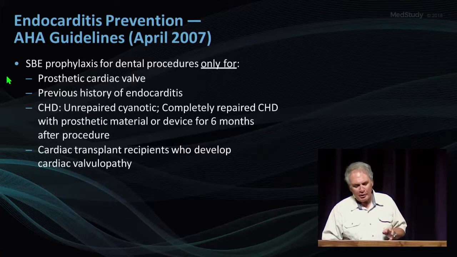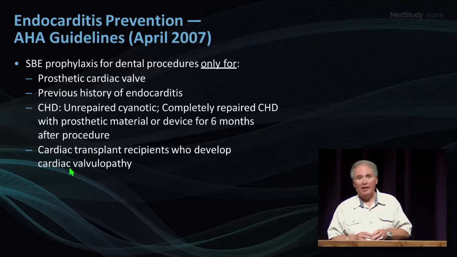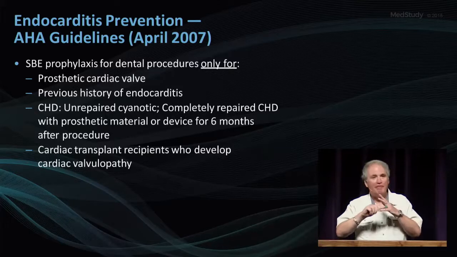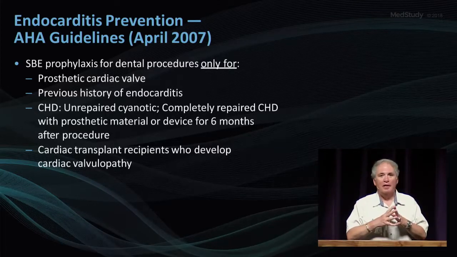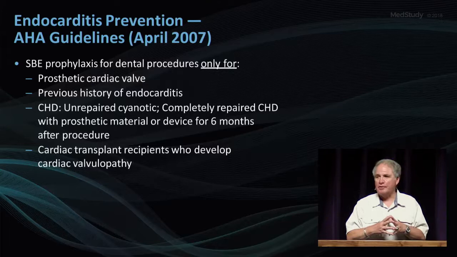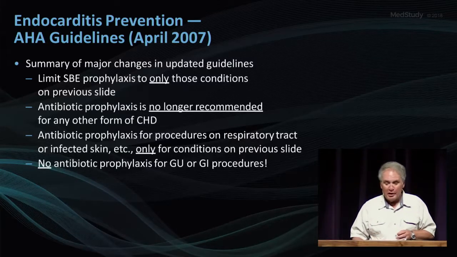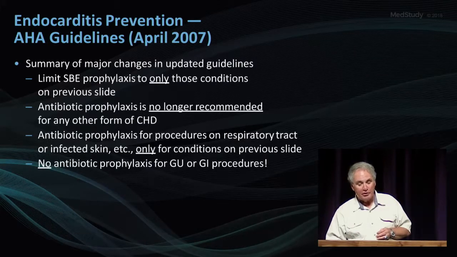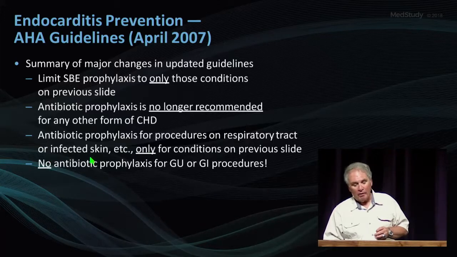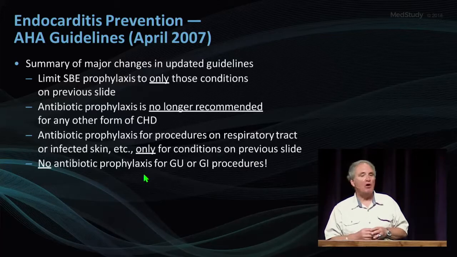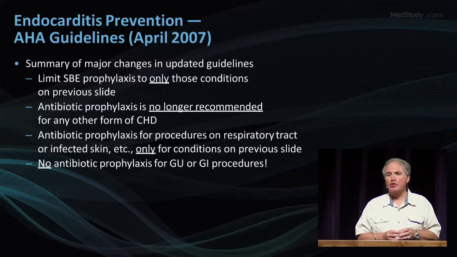Also, some cardiac transplant recipients with cardiac valvulopathy. Nobody else, not aortic stenosis, not VSDs, not PDAs, not pulmonary stenosis. Nobody else is currently recommended for endocarditis prophylaxis prior to dental work. So SBE prophylaxis is limited to only the conditions on the previous slide. And antibiotic prophylaxis for procedures on respiratory tract or infected skin only for conditions on previous slide. No antibiotic prophylaxis for GI or GU procedures.